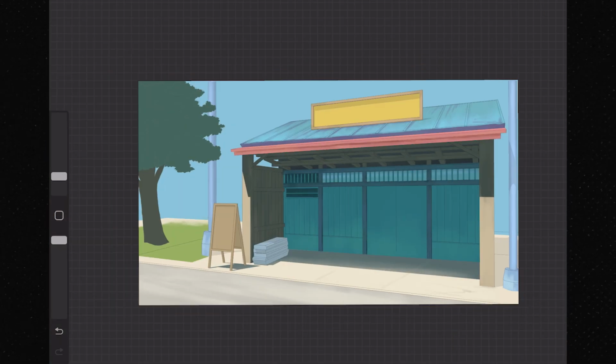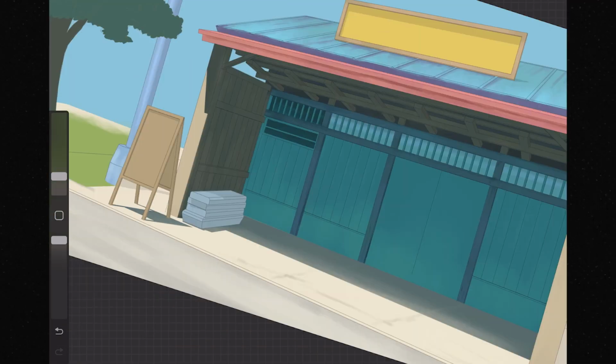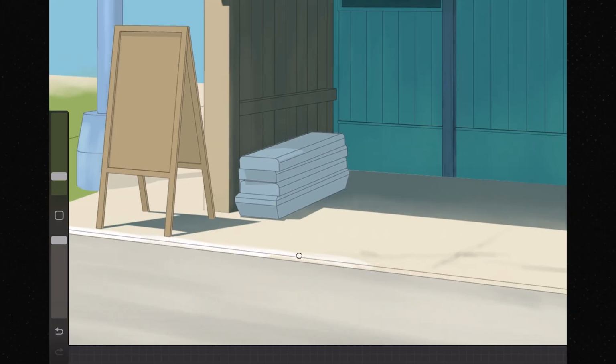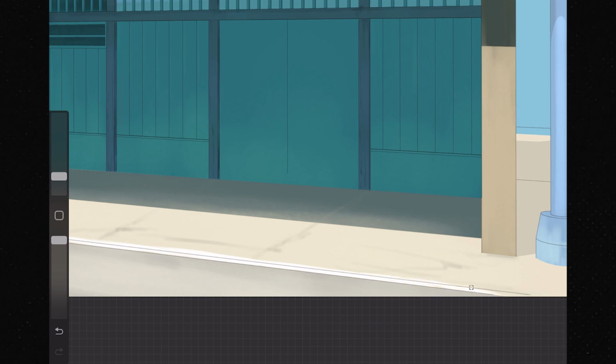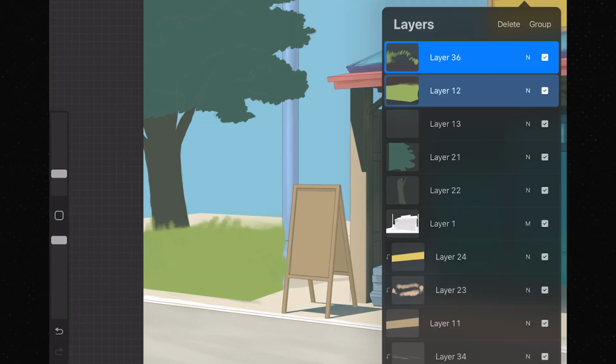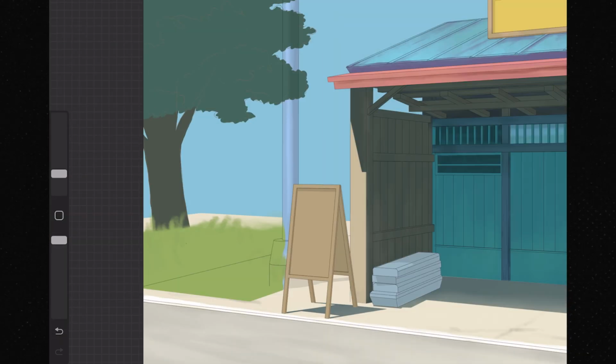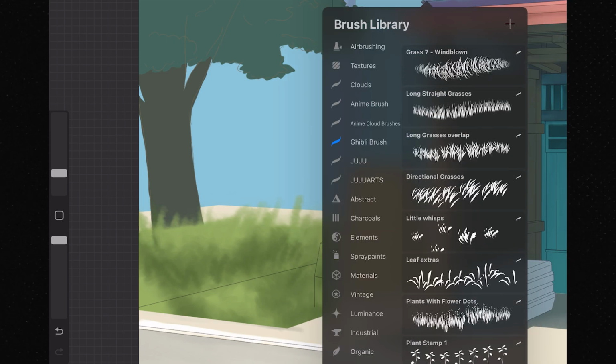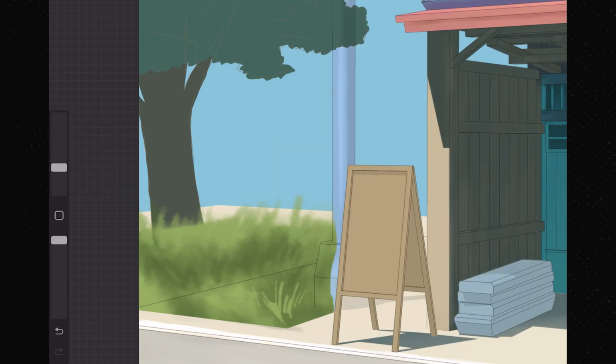I will also add some marks and dirt texture on the road since I don't want it to be super clean and perfect. The goal is to make the objects look like they have already been used and are not new. You can add as much detail as you want depending on the story you want to show in your painting. If you wanted to create a painting showing a wasteland, then adding a lot of imperfections or details would justify it since a wasteland has a lot of used or broken things, and adding those details would increase the narrative of the painting.